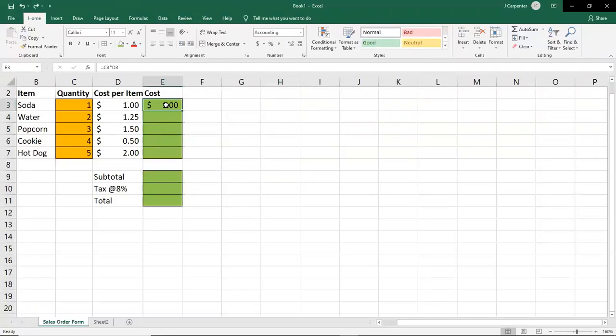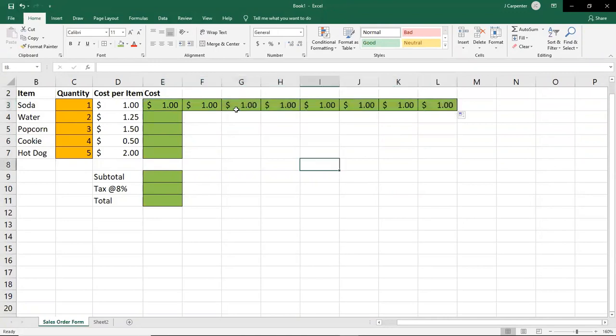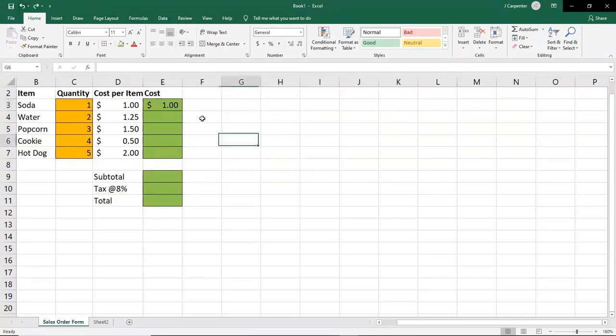You have a formula typed. If you want to apply that to the next set of rows, you're going to grab the fill handle and drag it down. There's going to be times when we need to fill a formula to the right. Now, this is not going to make any sense because we're not applying this to a whole bunch of things, so just why there's all $1, don't worry about it. When you do it in a sensible way, you get sensible answers.